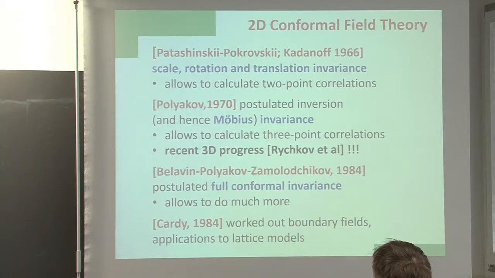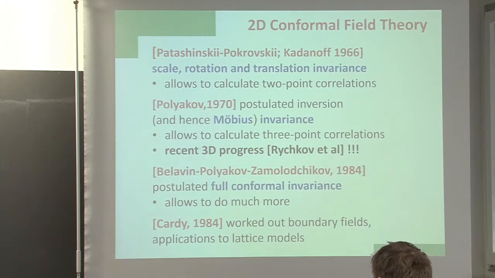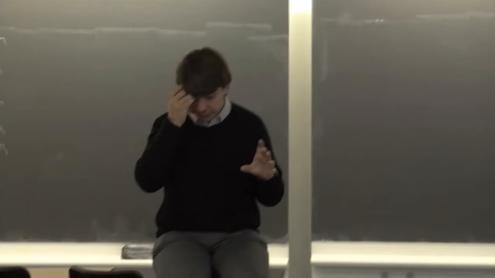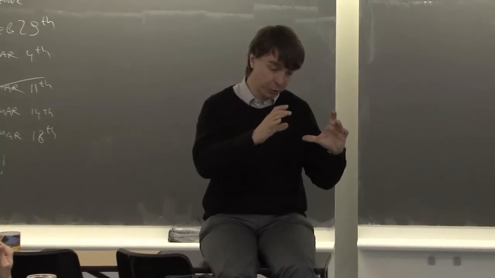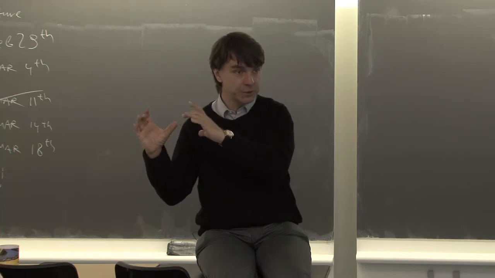So it took some time for physics. It's interesting if you read their first papers, they don't immediately see the difference between Möbius invariance and full conformal invariance. And there are some mathematically inaccurate statements there, even though these people are very, very smart. But what full conformal invariance means is that if you take a piece of your model and you map it by a conformal map, then you see the same picture.